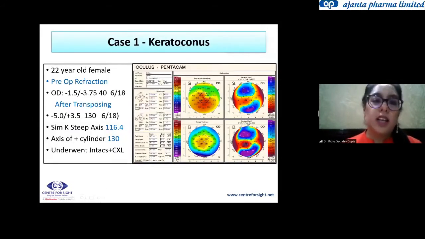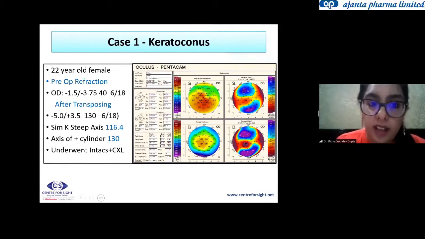Now, this is a case example. This is a 22-year-old female with keratoconus. See the refraction. It is higher spherical, a higher cylinder, lower spherical. So you may think that this patient, because of a higher cylindrical power, requires asymmetric segments, but we must transpose and have the cylindrical power in the positive connotation. So when we transpose, it is the spherical which is higher than the cylinder.